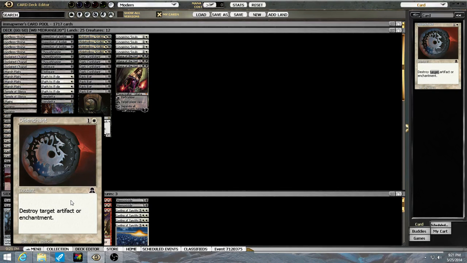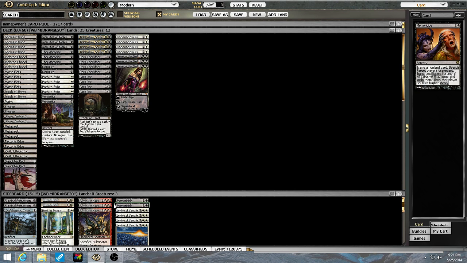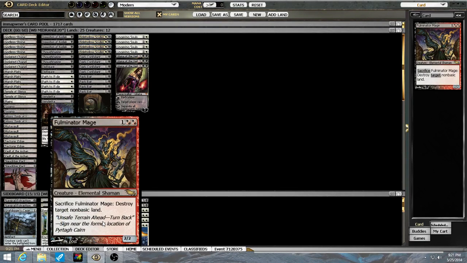Disenchant, it sucks we can't have main deck Artifact and Enchantment hate, so we have to run Disenchant in the board. The main culprits are Pyromancer's Ascension and Batterskull, and yeah, it's a necessity, unfortunately. And Birthing Pod too. Fulminator Mage is for Affinity and Scapeshift and Tron. He also comes in against control decks to blow up manlands essentially, and against green-black midrange decks to blow up manlands pretty much.